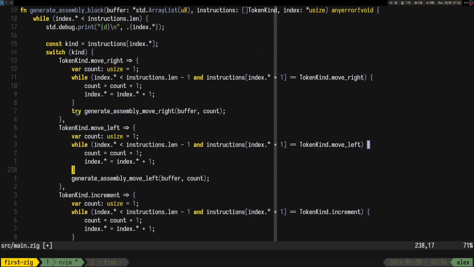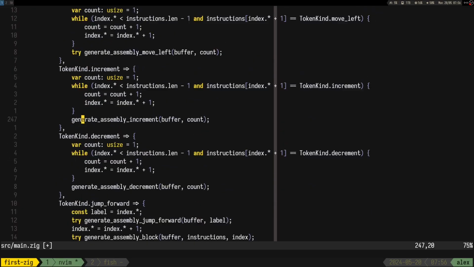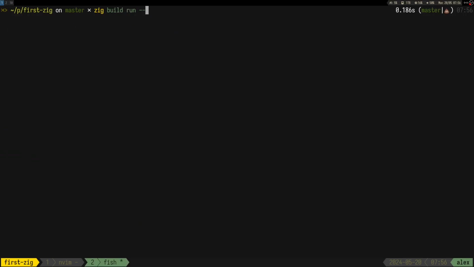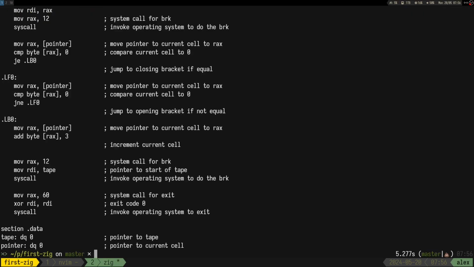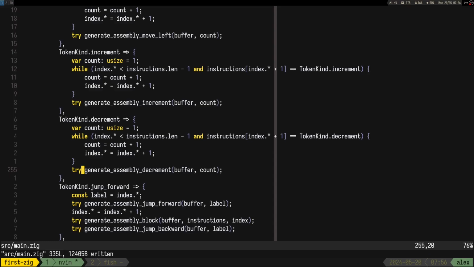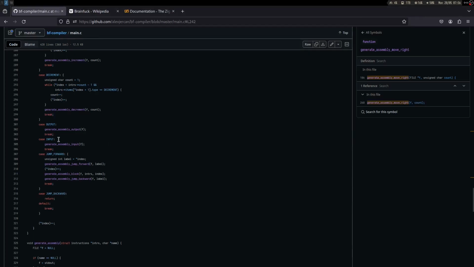Try. And maybe at least this try statement makes it a bit more obvious compared to the Rust question mark. So something happens, right? So I cannot say for sure if it works yet because we need output and input.